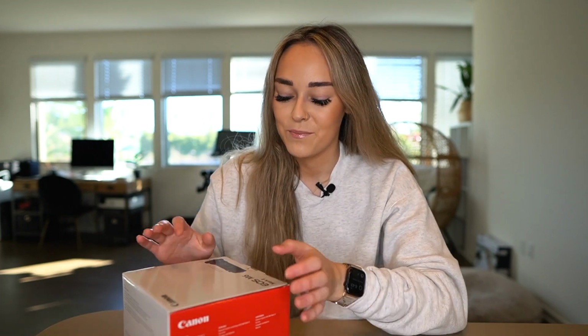I feel like everyone has their own personal preference for camera and lenses and whatnot. So this is going to be my new vlogging setup, and I'm very excited about this. I actually took in my M50 yesterday, the whole kit and everything, and I had a Sigma 16mm pancake lens. I took that in as well and traded it in and picked up a new one. So let's go ahead and unbox this.